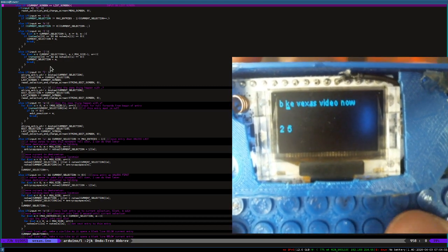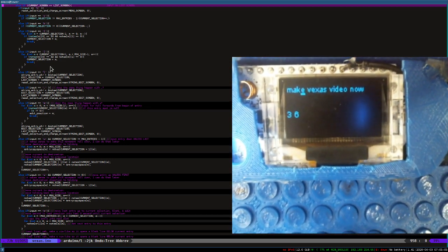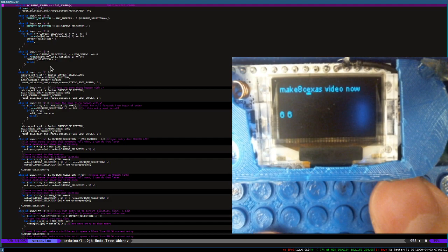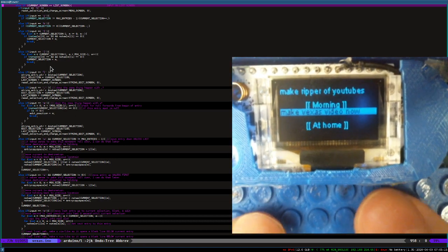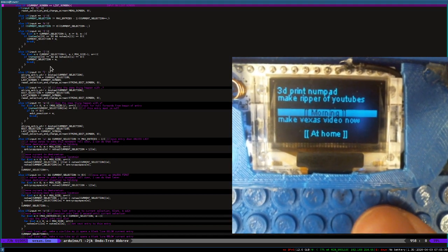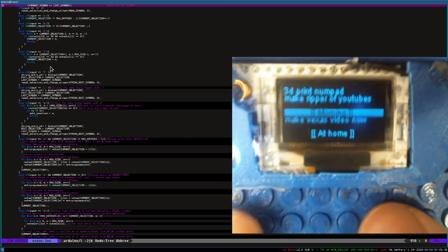I'll append. You can write to the beginning of the text, and you can navigate with the arrow keys, which are on a different layer. Speaking of layers, we've got our numbers here. There we go. So we're able to edit this text and move it around and do whatever we need to do with it. So we can insert new lines under the current cursor line, and we can delete lines that are on the current cursor line.